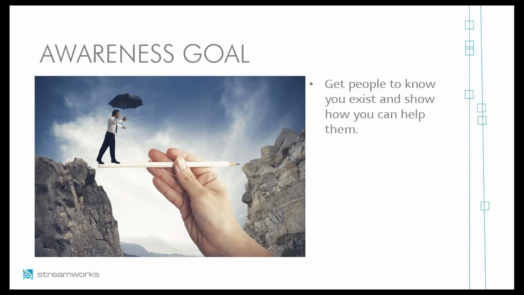Now, the goal for awareness is to get people just to know that you exist and show them how you can help them. People that come to you and are thinking about downloading information have a problem and you may have the solution. So at this point, it's really high-level information just to show how you can help them get from one point to the next.